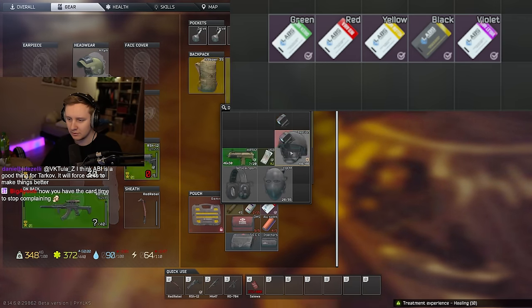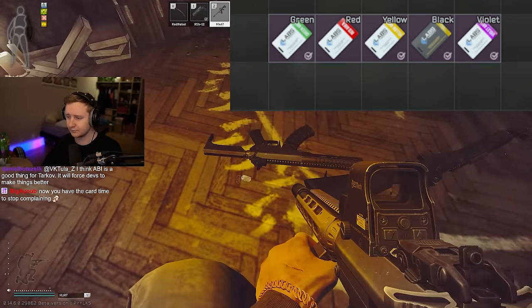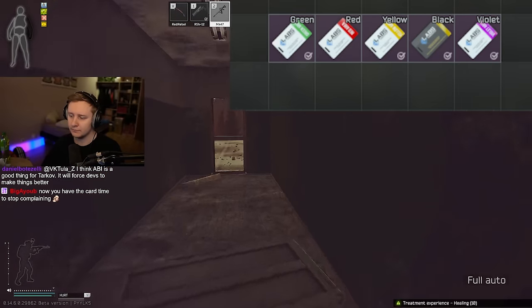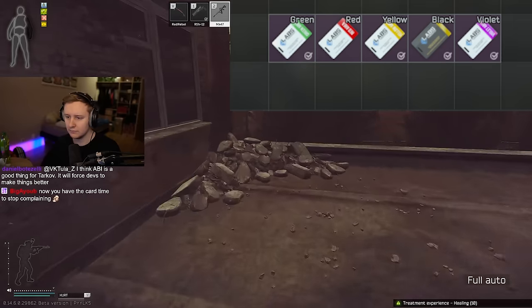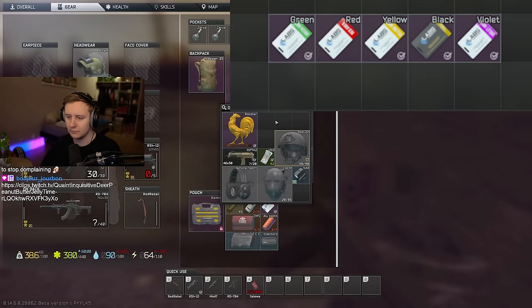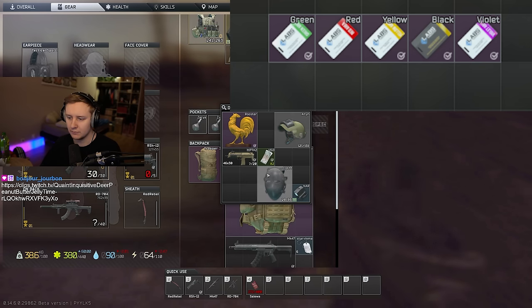So this is what I've got after one day of doing this event, since BSG added keycards to the marked room. It was a lot of fun and I think I roughly made 100 million-ish. On top of what you see on the screen, I also sold an additional red keycard for 30 million because I really needed the money. And yeah, I hope this stays after the wipe.